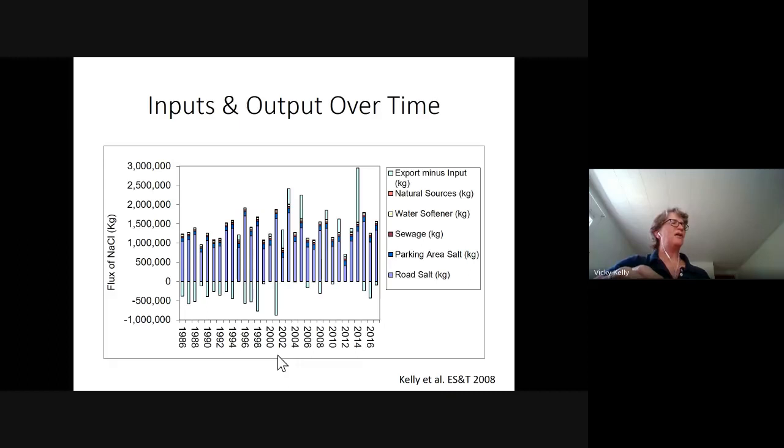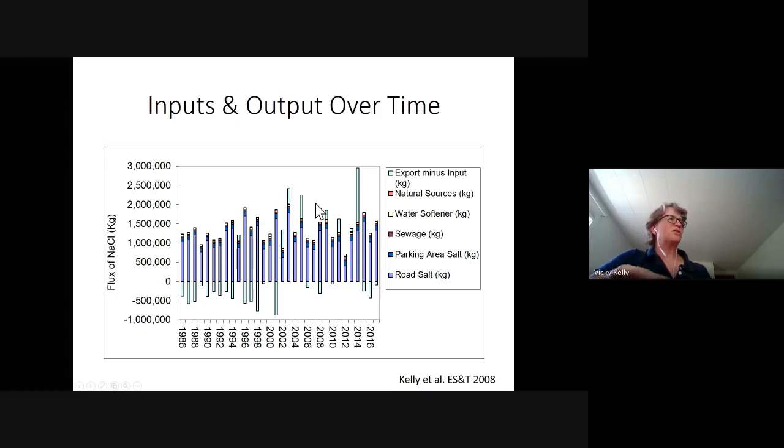So we can take that pie chart and plot it for each individual year for the record that we have data for. And so that's what this is. There's a couple things to note here. First of all, the purplish color represents road salt. So again, the majority of the salt entering that stream is road salt. And one of the other things to note is that there isn't an increasing trend in the total amount of road salt that's being input to the stream.